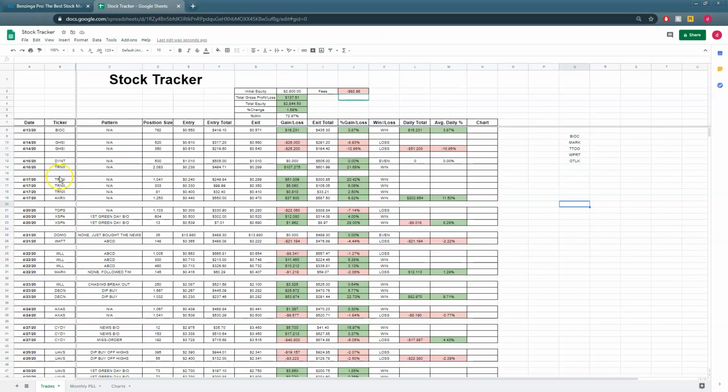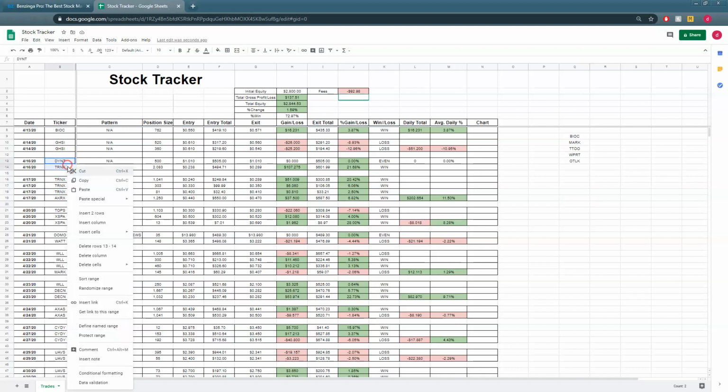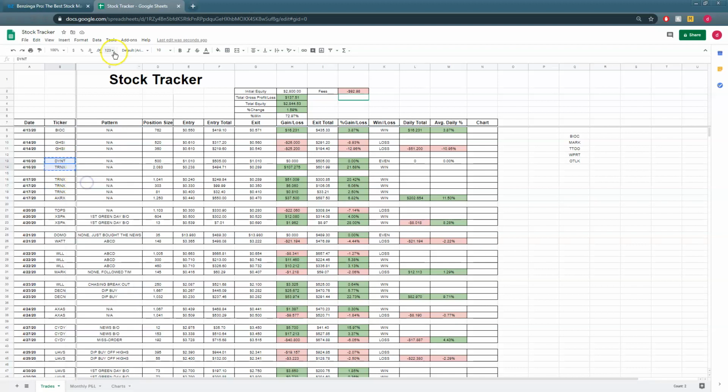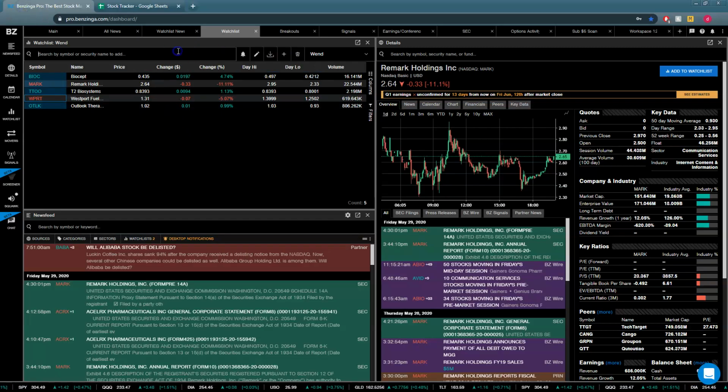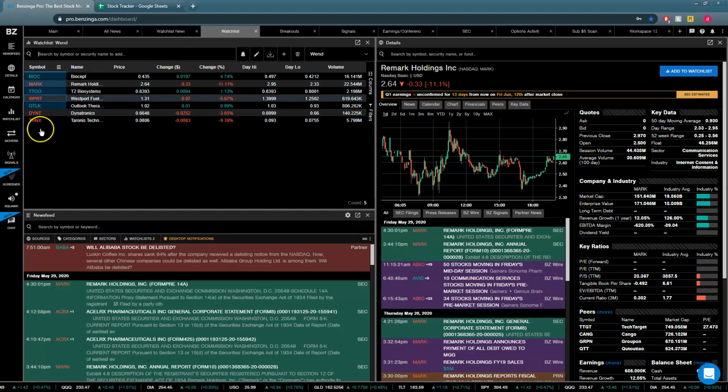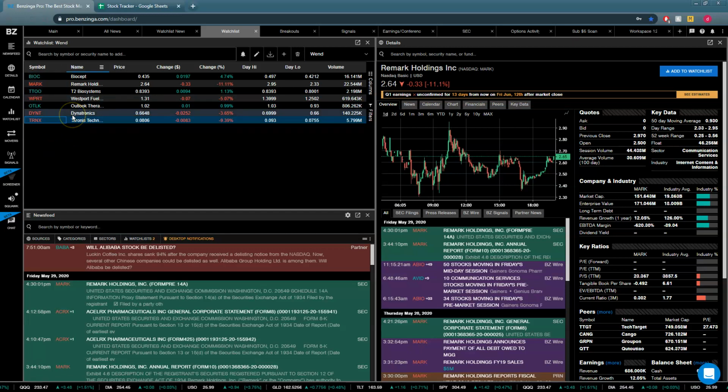And let's say that I want these stocks right here, DYNT and TRNX. Well, I copy that, go back over to Benzinga, come up here, paste, smack. They go right there. So Benzinga has a really awesome tool that I like to have.